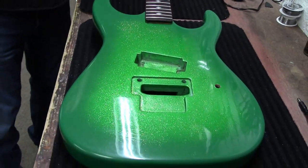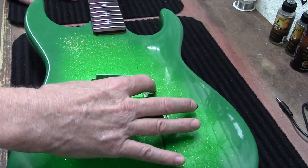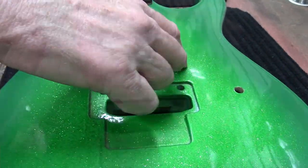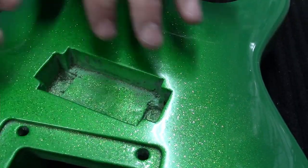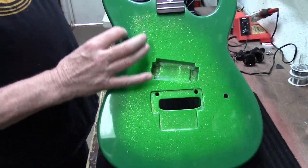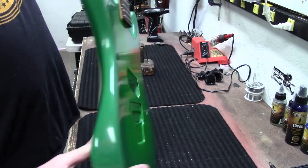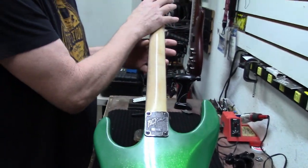Alright guys, I just got my BC Rich back — I had it painted. One thing that's really fun about this guitar: you guys know it was an ST3, so it had a humbucker-single-single configuration. Well, we filled in both of the cavities where the old single coils were, and my painter was even able to move the routing over to the side so we could have the pickup set in at an angle. It's a dark army green color with more of a lime kind of thing in the center with some glitter.